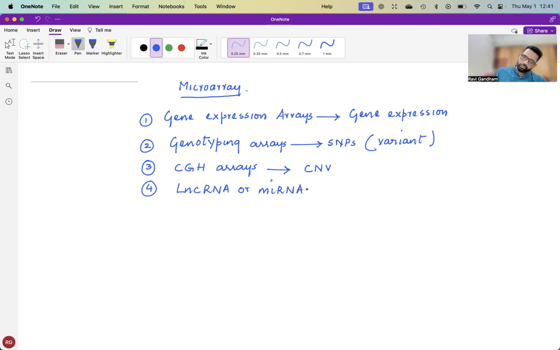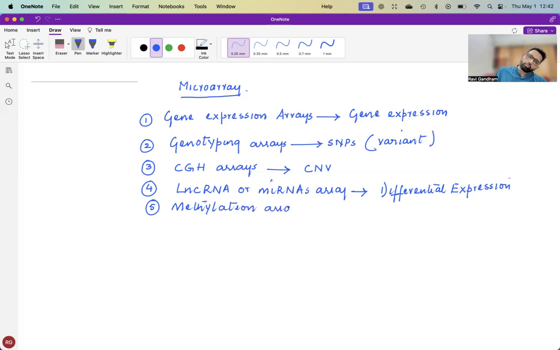You have both the options here under the microRNA system, wherein you look at differential expression of microRNAs and differential expression of miRNAs and lncRNAs. And the last one you have under microarray are methylation arrays, wherein you can study the methylated regions in the genome.